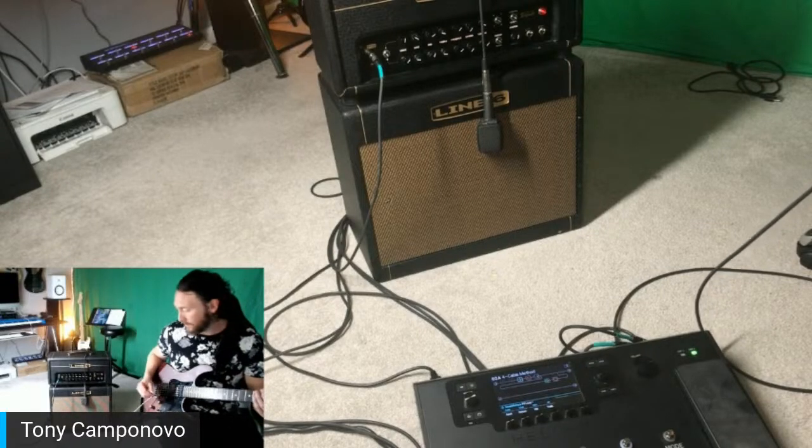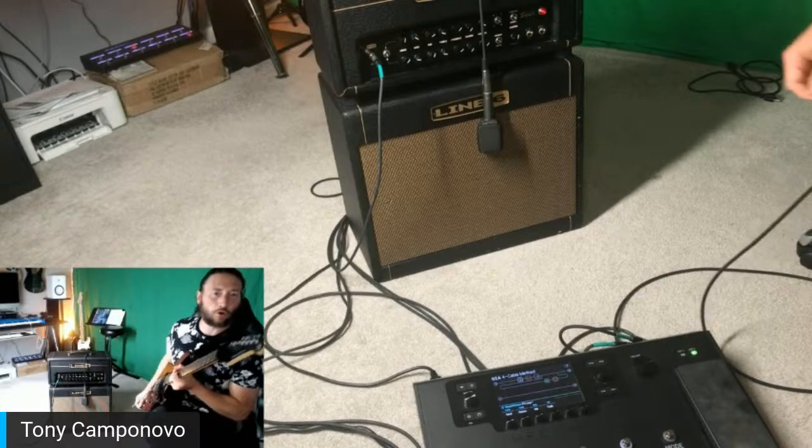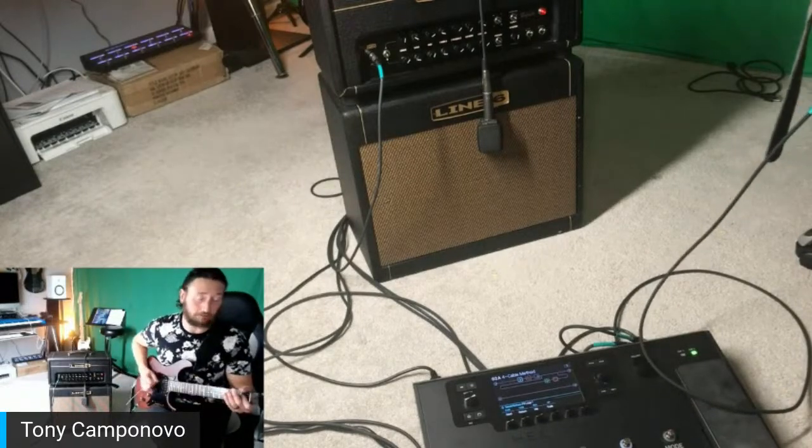So here's the Placater Dirty, and I've got a coil tap going right now, so I actually am on a single coil sound, but sounds pretty righteous.